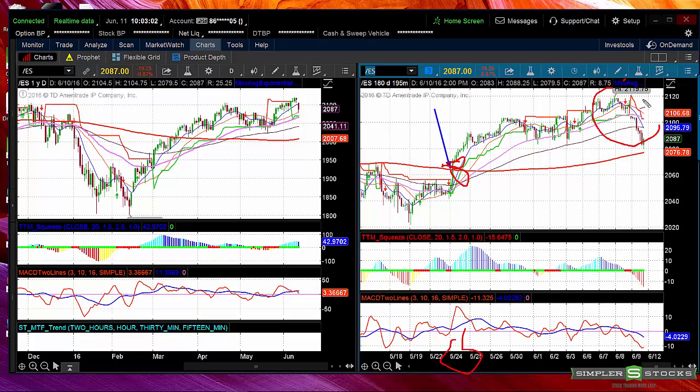Luckily, we got the little sell-off yesterday, so they're trying to snap back in line. But to me, it looks like it's destined to get to this area. And why would I say that? Because the straight-up move means there's very little resistance or support on the way down. So to me, it's always connecting the dots. At the minimum, it's 2065. So that's what I'm going to be looking for next week at the beginning.